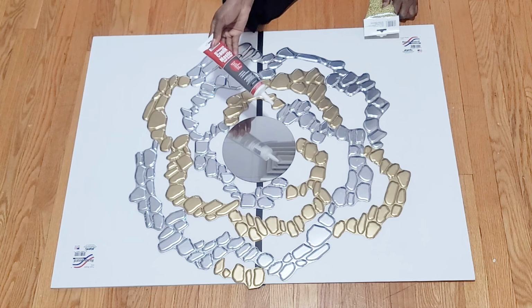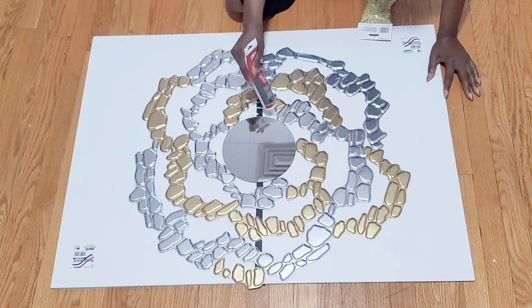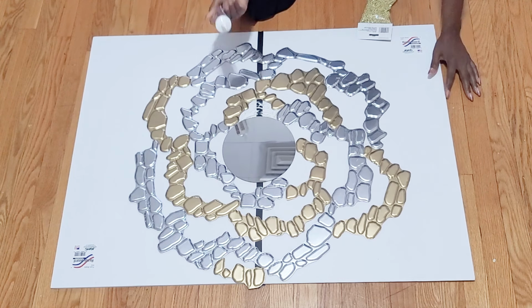Now I decided to use this silicone that I got from the Dollar Tree, but this didn't work at all. So I would suggest using your glue gun with glue sticks and putting on these sequins.